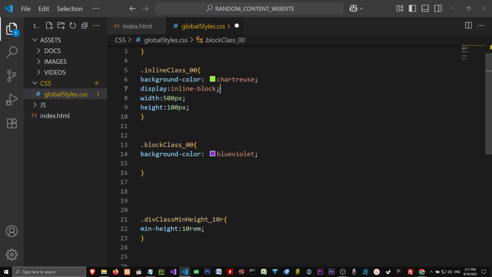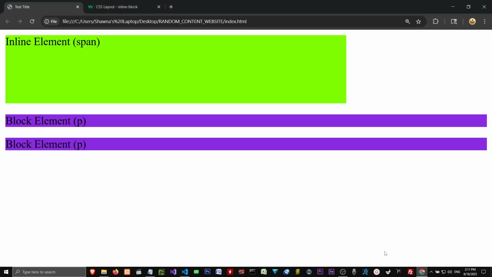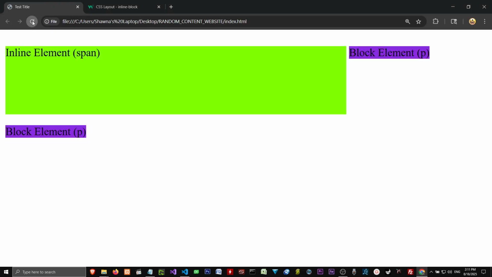So I went in here and I copied that, and I come down here and hit Control V to paste, Control S to save, and we'll come to our web page and we'll refresh. Well, what happened here? You can see that the block elements shrunk up. The block elements are now behaving kind of like the inline. So now the block elements are side by side.